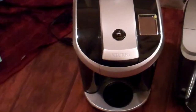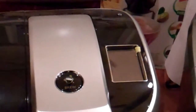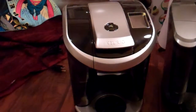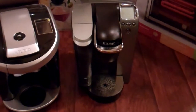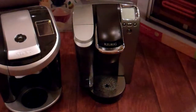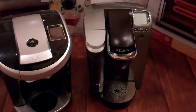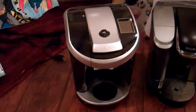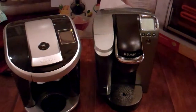Got another Keurig Vue too, but I got one of those once before and could never get it to work — the little screen would say the water was heating but it never moved past that. This type of Keurig takes a different kind of cup than the standard K-cup, so I'll stick with the one that takes standard K-cups, which I seem to be getting in abundance lately. I'm hoping to get some more K-cups soon because my supply is getting down. The Keurig machines seem to be showing up in spades — I was hoping to get one and now I've gotten five, I think.